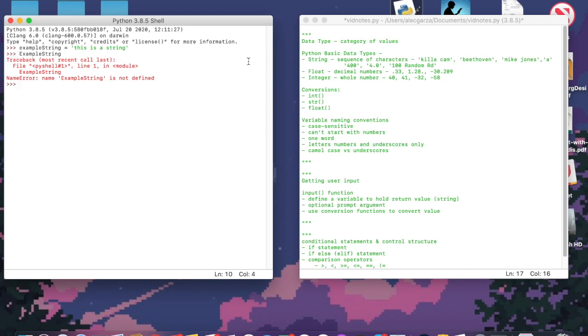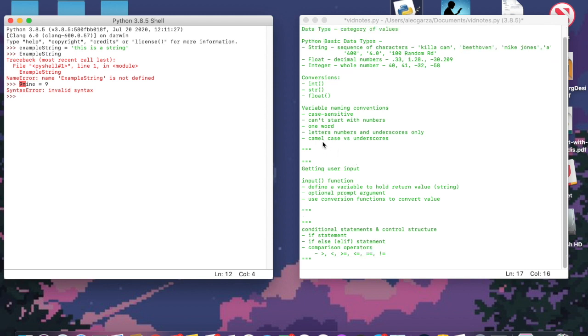Variables also can't start with numbers, right? So I can't do something like this. I'm going to get a syntax error. They must be one word, and they can contain letters, numbers, and underscores only. So they can contain numbers, they just can't start with numbers. There are two types of naming conventions: camel case and underscores.